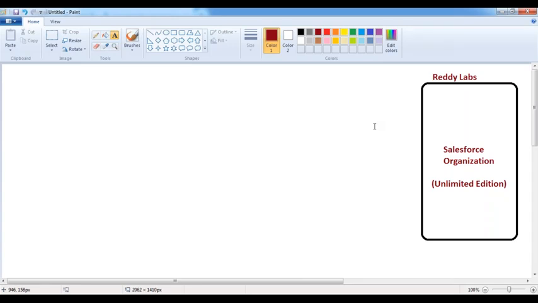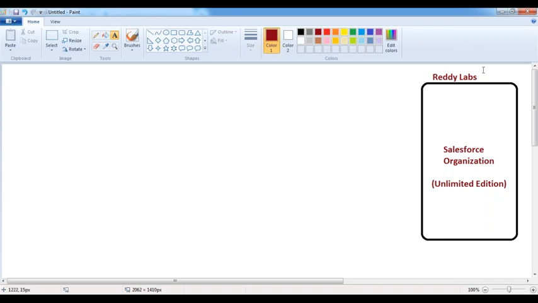Whenever you want to create a new Salesforce account, we have to fill up the registration form, right? It's common for everyone, even though it may be any edition, free developer, unlimited, or enterprise, whatever. In the registration form, the Ready Labs people fill in the details: company name, first name, last name, email ID, contact numbers. They specify the location, such as India or USA, depending upon the headquarters. For example, Ready Labs has given the country as USA. So it is going to allocate the memory space. In which servers will it allocate the memory space then? North America region servers.